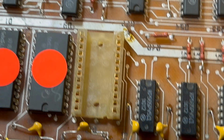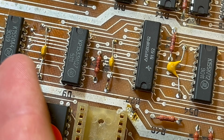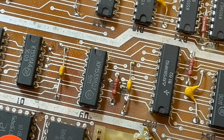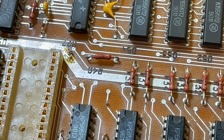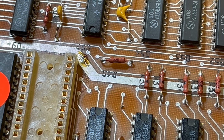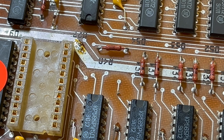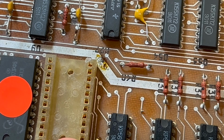Because I think I desoldered the socket, and then one of the bits of metal from the pin or something shot underneath one of the other chips. And of course, you don't know if you're going to short because we don't have any conformal coating. So that's why you haven't seen the Icarus again for a while. Anyway, so that's the socket there.